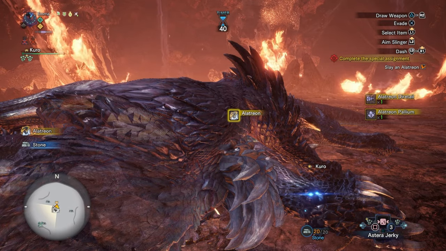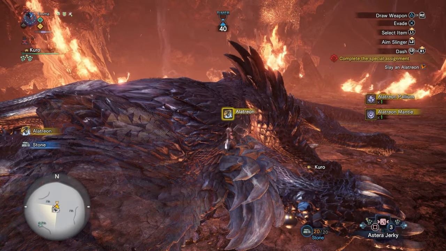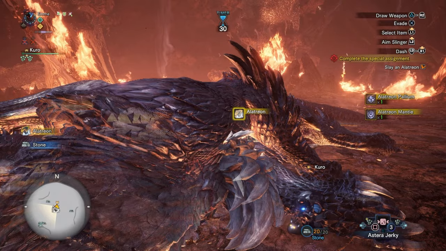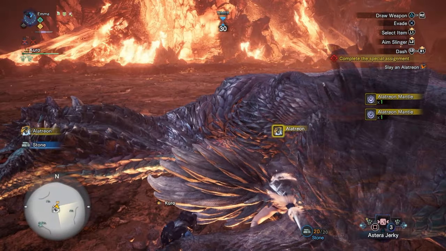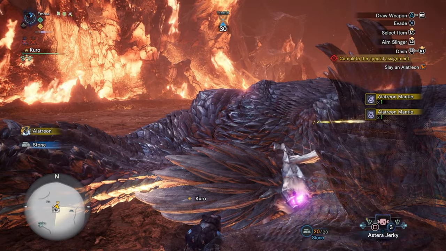Very simple. It's just basically an Alatreon that's super weak. The reason he's super weak, something has chased him to the secluded valley, the poor guy. I actually feel a bit sorry for him now. I actually killed him, but anyway, whatever.